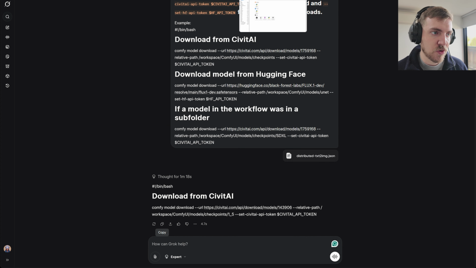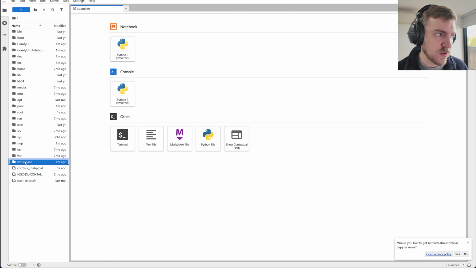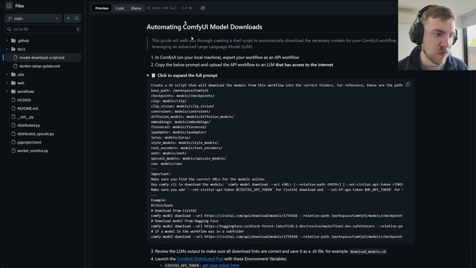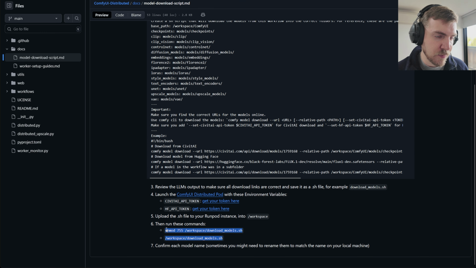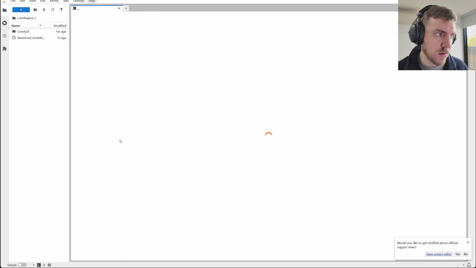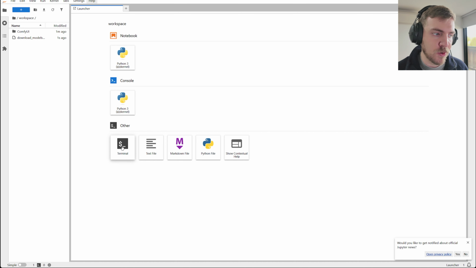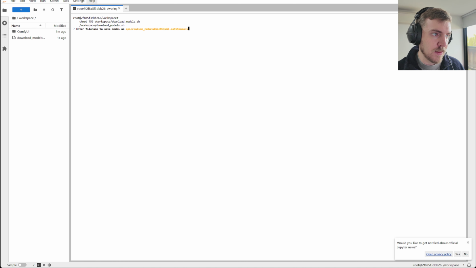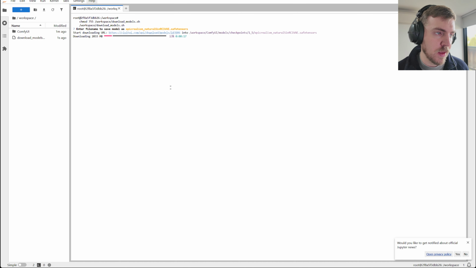Then if I jump into Jupyter Labs, I'll go into the workspace folder, and here I'll drag and drop that file. Back to the guide, I can grab these two commands. Here I just open the terminal and paste these commands in and confirm the name, and this will download the model for me into the right folder, and it will be ready to go in a second.